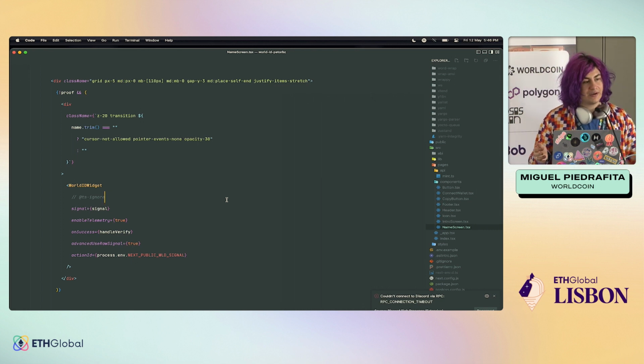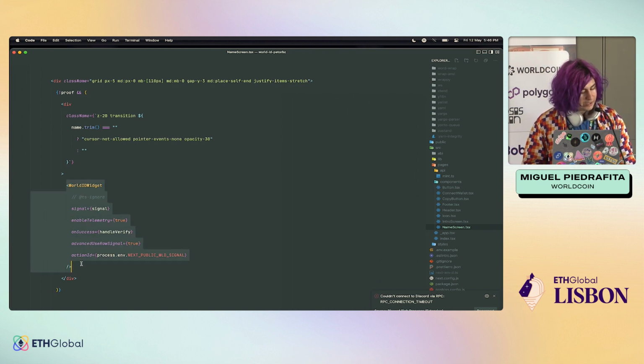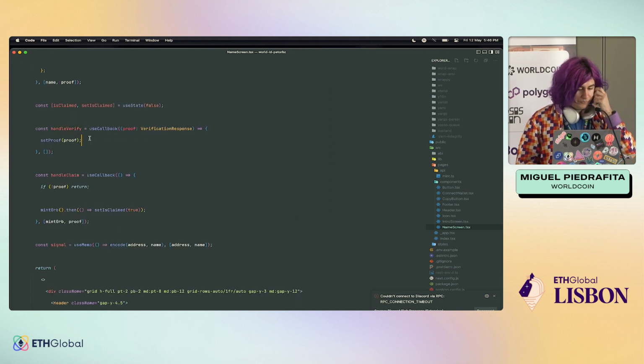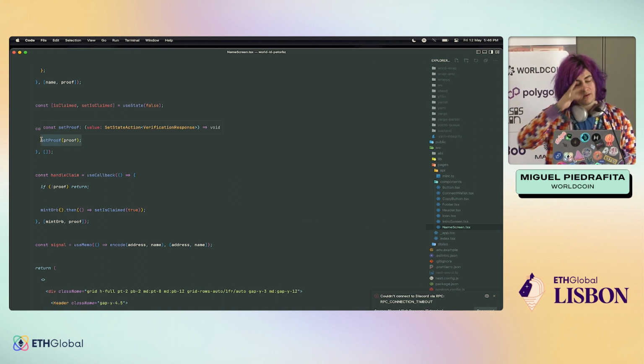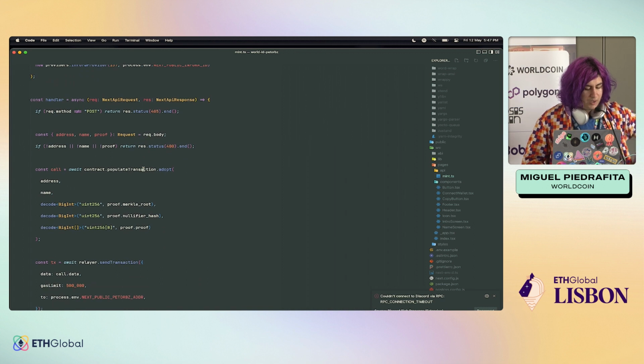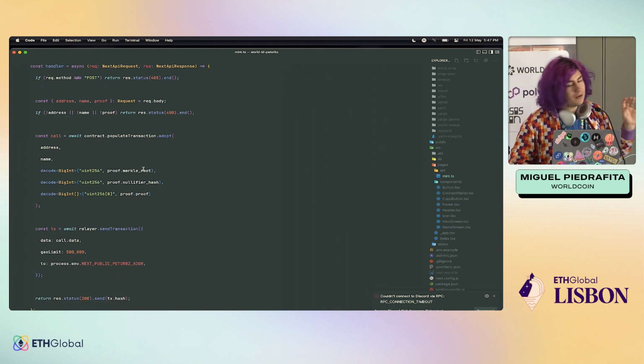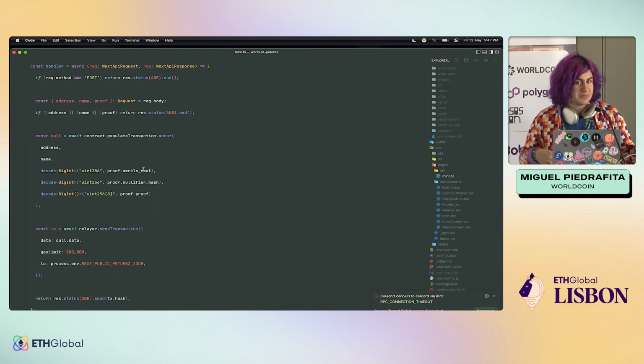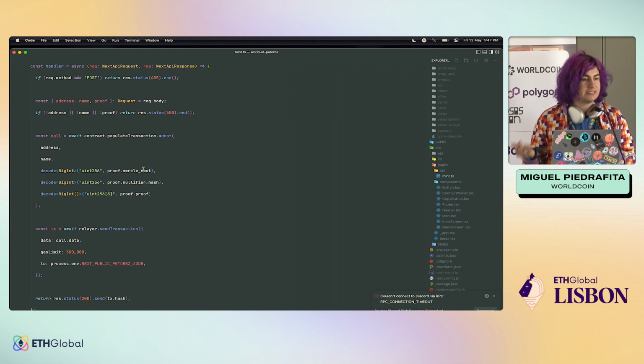And I will later share a link to the documentation where all of this is explained, including starter kits and all of that. But the idea here is you just initialize this widget with a bunch of parameters. Then on success, you get the proof, you save it, and then when it's time to actually do something, in this case, actually mint the NFT, when you're calling the smart contract, the way that we built this app specifically, it allows other people to pay for gas instead of the user.